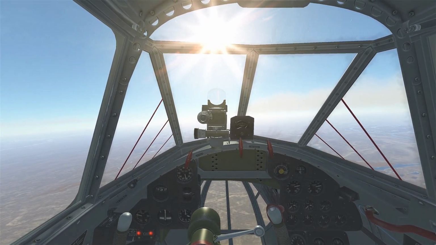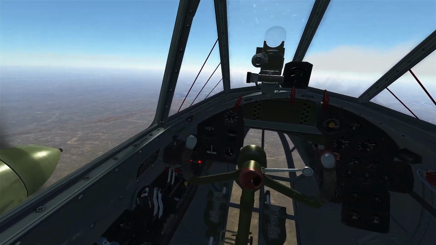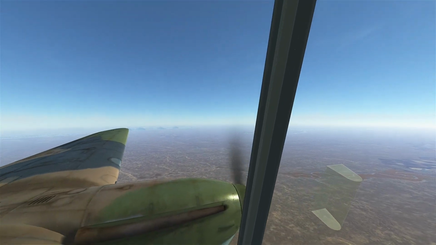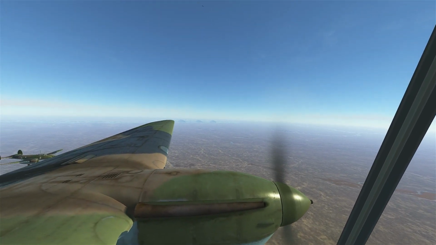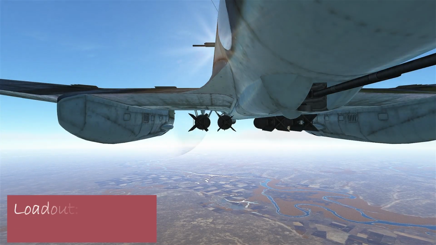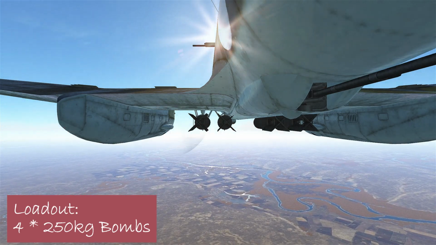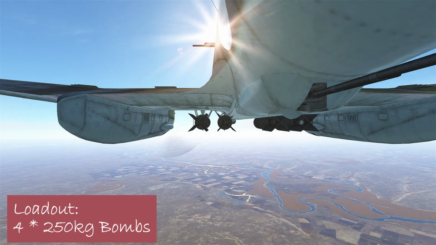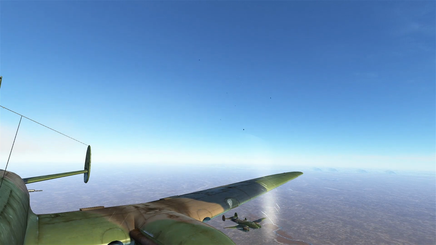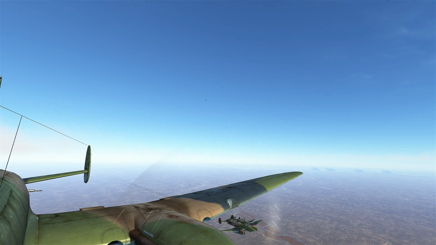We're about to hit 3,000 meters altitude, which will be our bombing altitude. So I'm going to go wings level here and keep an eye out to my port side for those two probable bandits. You can see Stalingrad in the distance there as well to my 9 o'clock. As we pass over the front line, the escort fighters have broken off to engage the two planes that I spotted to my port side.